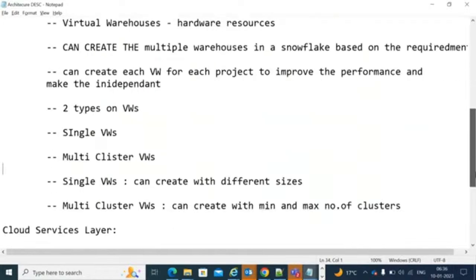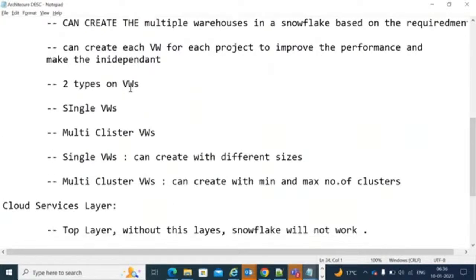We have two types of virtual warehouses: single warehouse and multi-cluster warehouse. A single warehouse can be created with different sizes. A multi-cluster warehouse can be created with minimum and maximum clusters.